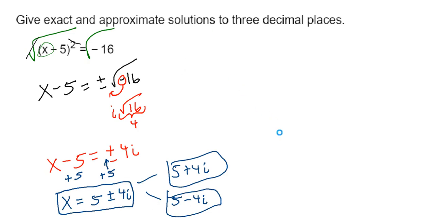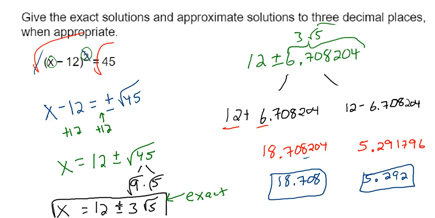All right, so same thing here with the exact answer. There's no benefit to splitting that up because you can't simplify it any further. But when we do the approximate answer, we do need to split it up because we need to see what happens when we use the plus sign, what happens when we use the minus sign. We get two different answers from that. And by approximating it, we can combine these together, right? As a radical, these do not combine together. But as decimals, yeah, we can go ahead and combine those together. So we split it up, look at the plus case separately, look at the minus case separately, and see what two answers we get.